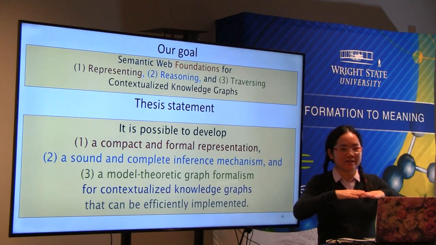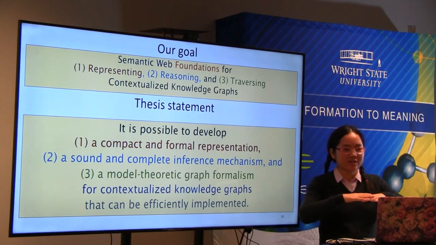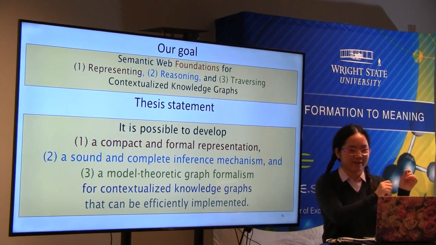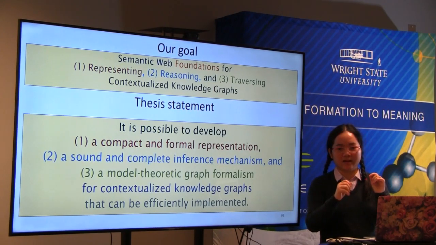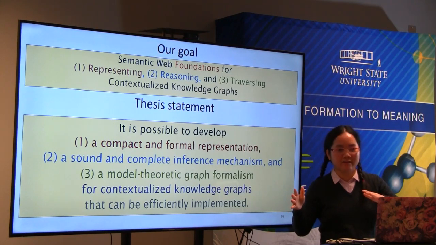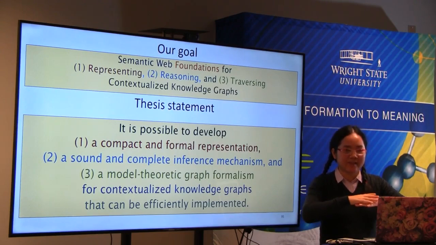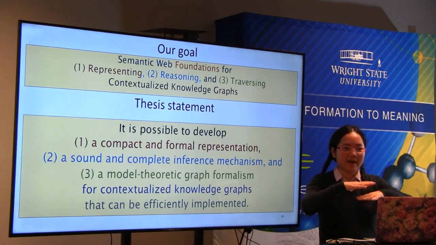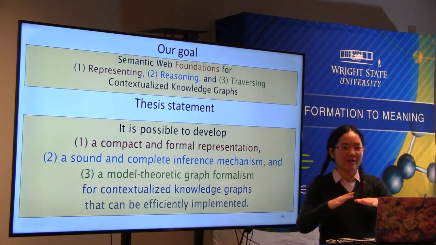My philosophy is that the contextualized knowledge graph is new, and with the formalism, it enables us to investigate the theoretical characteristics of this graph. If we have a solid foundation, we would be able to study that graph. Because of the limited time, I implemented the shortest path algorithm, Dijkstra, just to demonstrate that the graph can be implemented efficiently. I'm not claiming anything on the superiority of this graph compared to others. My claim is that we provide a foundation for theoretical investigation, because without this, we won't be able to study this graph.